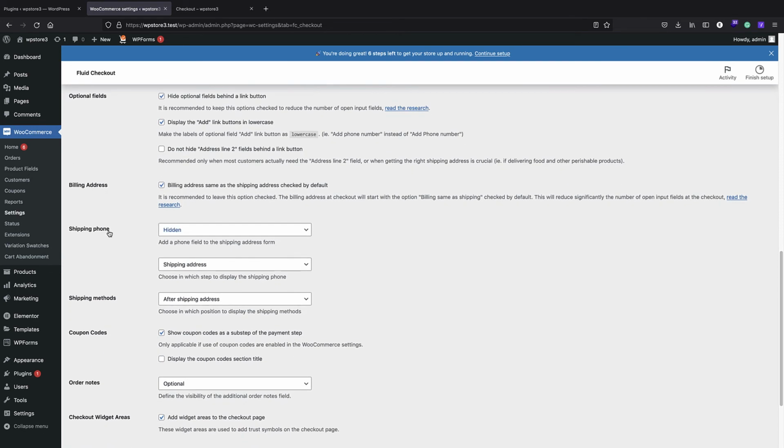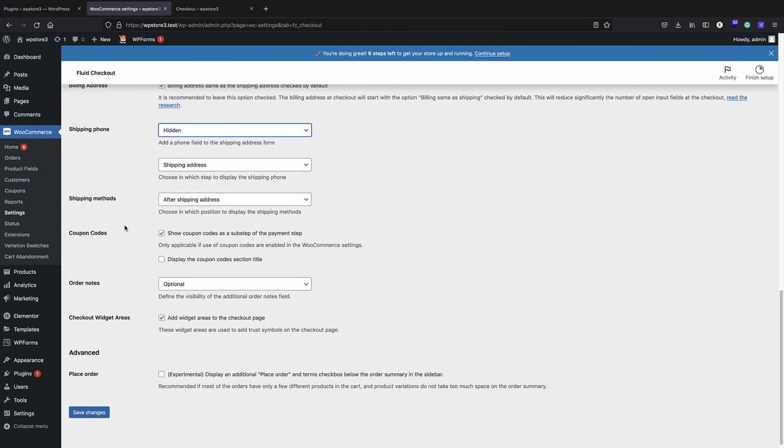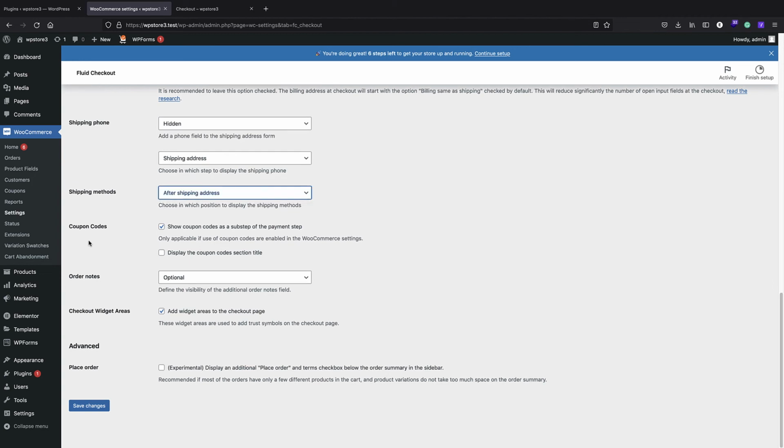You can also hide the shipping phone or make it optional or required. For the shipping method, you can have it before or after the shipping address. For the coupon codes, you can have it as a sub-step or just on the page. And you can also make the order notes optional or hidden.